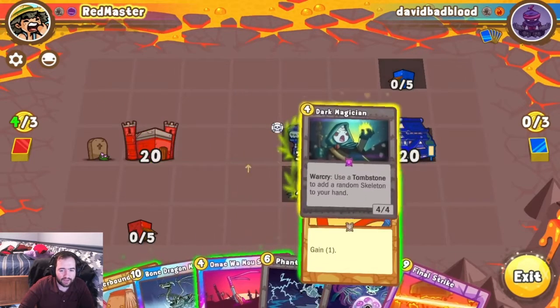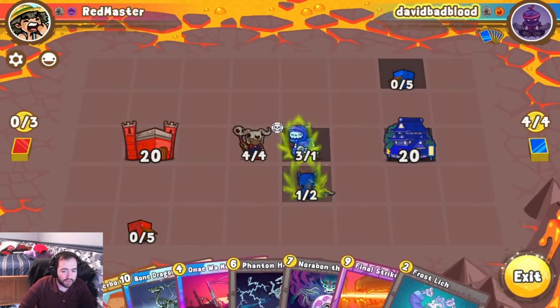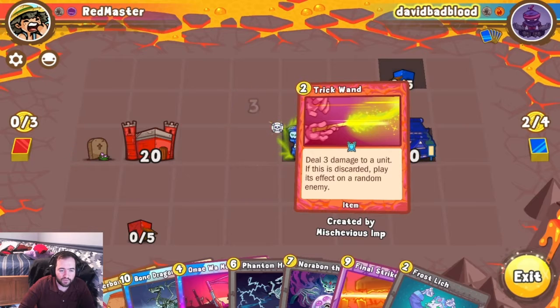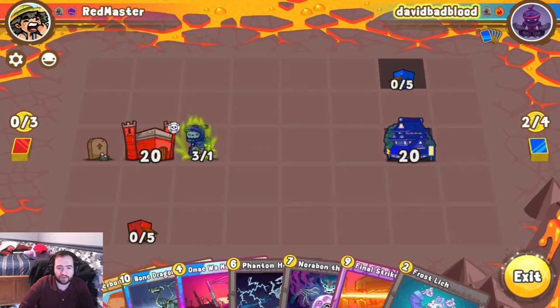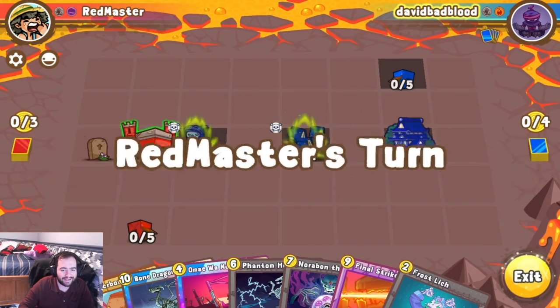Wishing I did have a multi-strike for this, but we do not. We instead go for the coin into the Dark Magician here to try and get a clean 2-for-1. Unfortunately, he pulls Trick Wand from the Mischievous Imp, which actually pops the remainder of my Dark Magician there, making way for his Skeletal Warrior to come in and hit face.